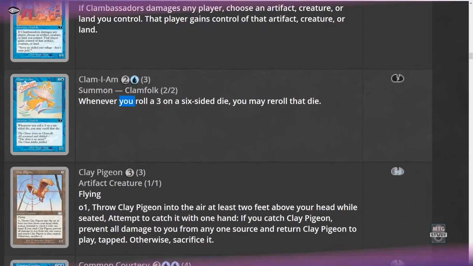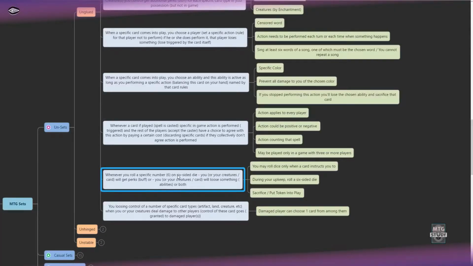So the next one is Clem IM. Whenever you roll a 3 on a 6-sided die, you may reroll that die. It's actually pretty close to this. Whenever you roll a specific number on a 6-sided die, you or your creatures will get perks. So yes, it actually works for this one.